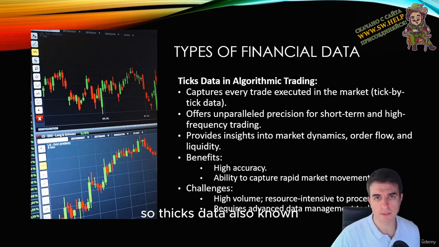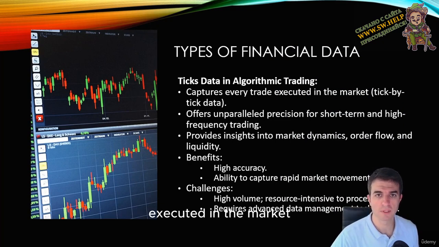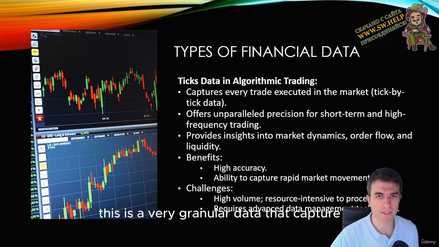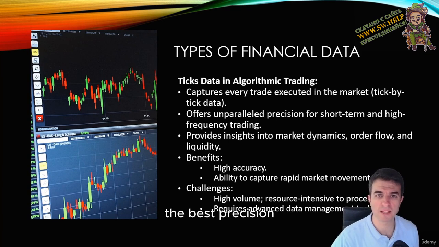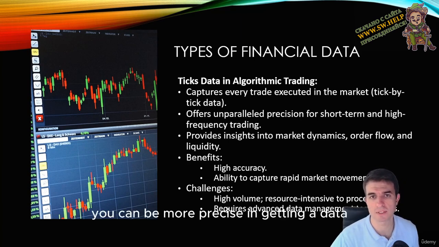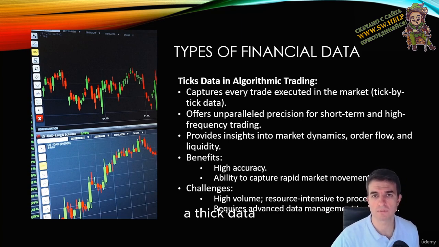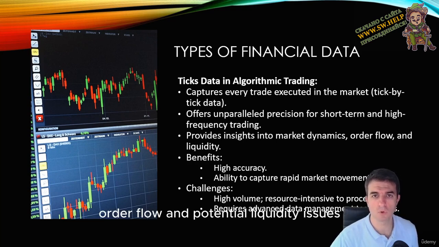So tick data, also known as tick by tick data, records every individual trade executed in the market. This is very granular data that captures price changes at the most fundamental level, offering the best precision for short-term and high-frequency trading strategies. So you can't be more precise in getting data. Tick data provides deep insights into the market dynamics, order flow, and potential liquidity issues.